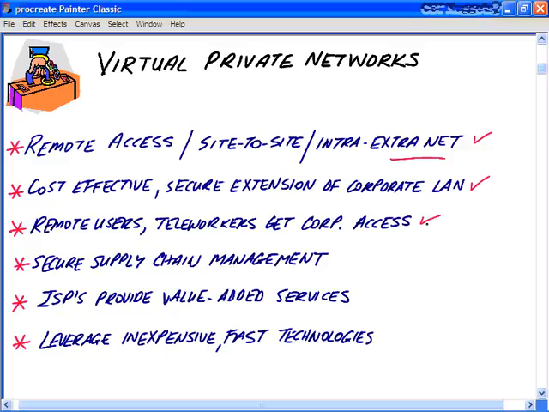It can also be used to secure your supply chain management with your vendors or strategic partners. ISPs provide VPN services to give value-added services to their customers. It allows you to leverage inexpensive, fast technologies to get secure communications, authentication, authorization, and encryption or confidentiality over a public untrusted network.